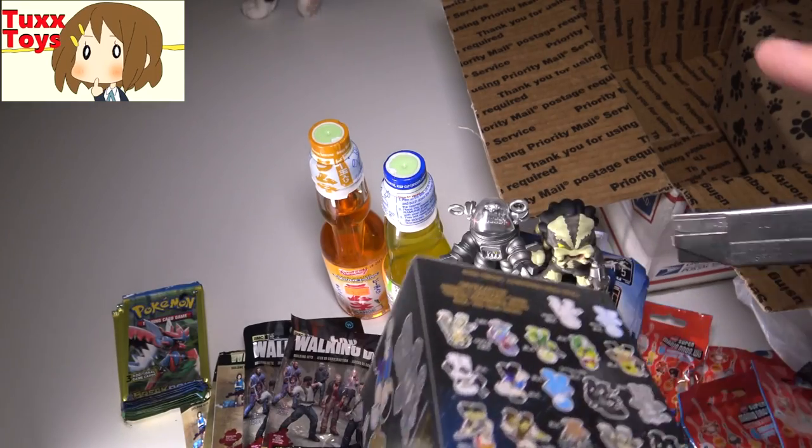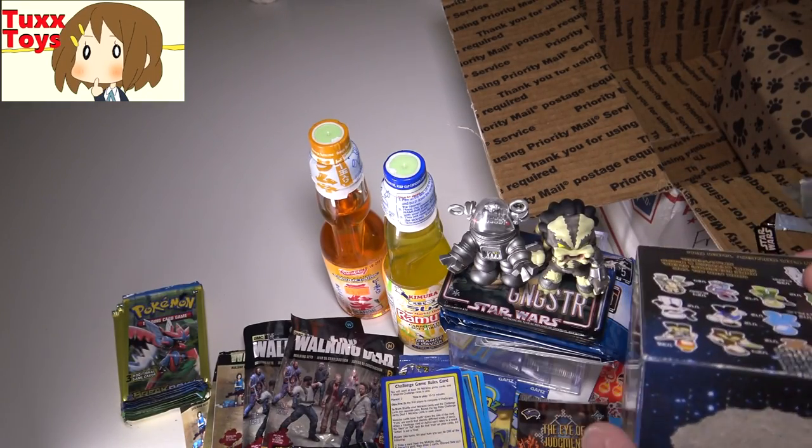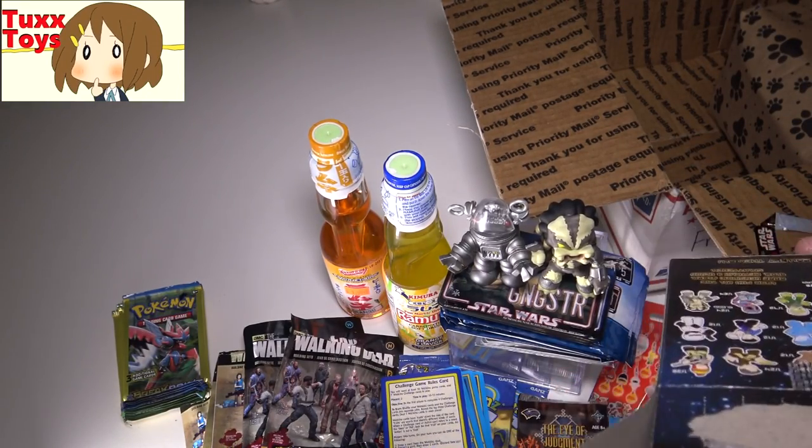What could it be? My cat Spot is just off camera here. Wanted to check out all these cool little blind boxes and stuff.